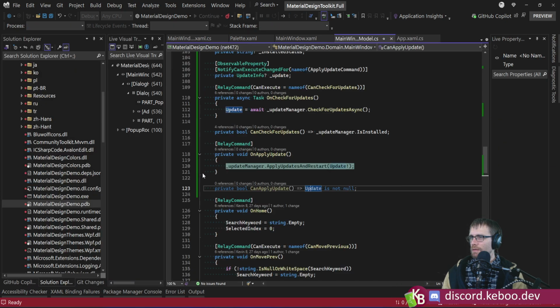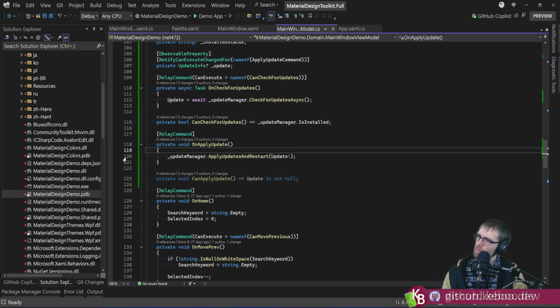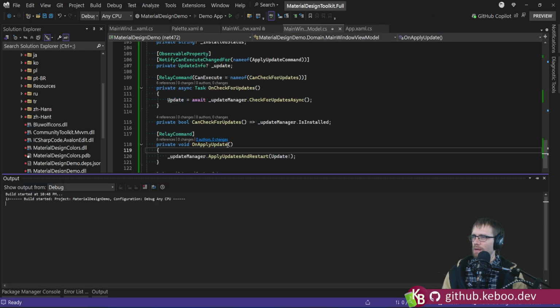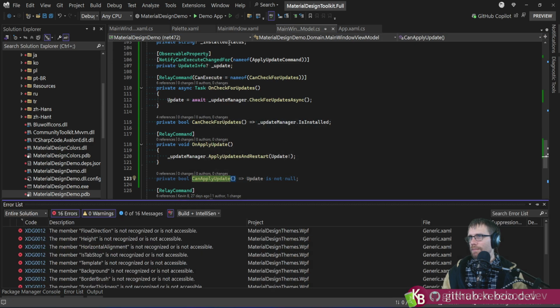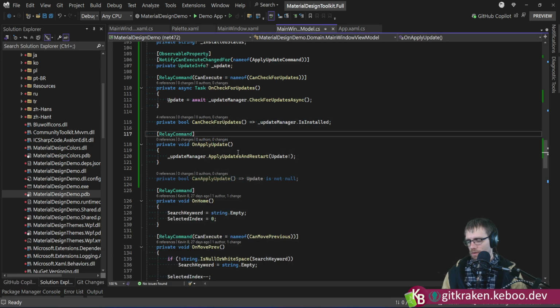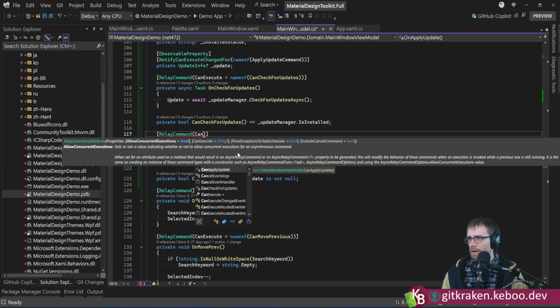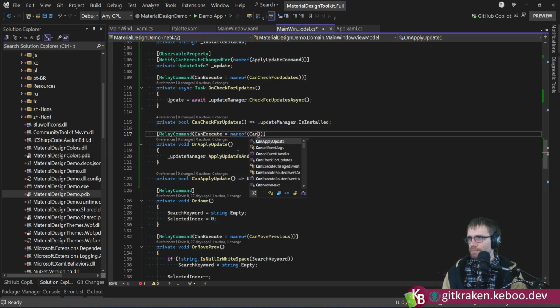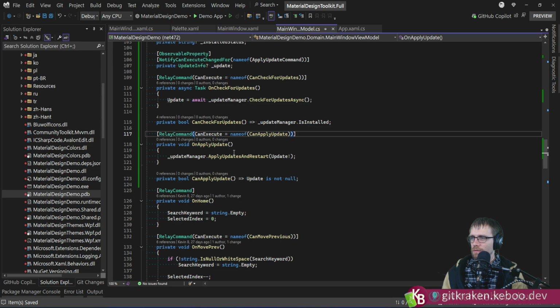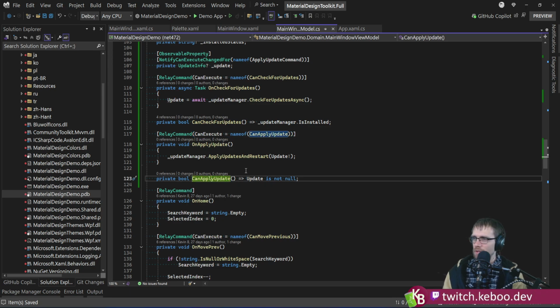How did that? Surprised it let me into that method. Oh, the reason it let me in, I was like, it should have had a CanApply that was limiting it. Yeah, that only works when you actually have a CanExecute specified. That doesn't work real well. So you can't just create the method. You actually have to reference it. Okay.